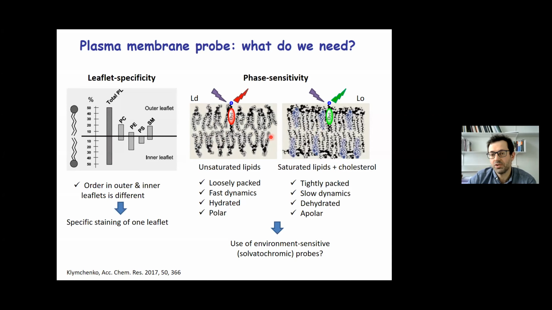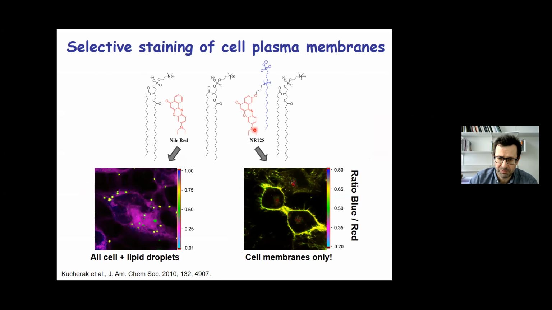And this is what is used in the case of Laurdan and di-4-ANEPPDHQ, for example, which were mentioned earlier, polarity-sensitive probes. But we selected Nile Red. We like Nile Red very much because of its red emission, high photostability, etc. But Nile Red itself does not really stain membranes well, not specifically. If you add it to the cell, you see that it goes inside and you see the dots. These are the droplets, and the rest of the membranes are not specifically stained.